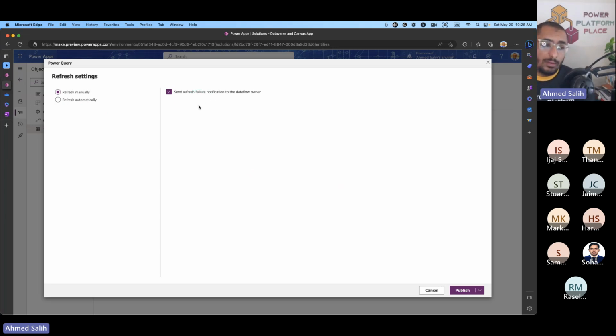So I don't want to run a manual, or sorry, automatic refresh. But in many cases, especially if you have continuous integration between a legacy database system and a new database system, in this case using Dataverse, you want to have the data up to date in this Dataverse table, and there you will use the refresh automatically option. Next thing we'll do, we'll click refresh or publish now.